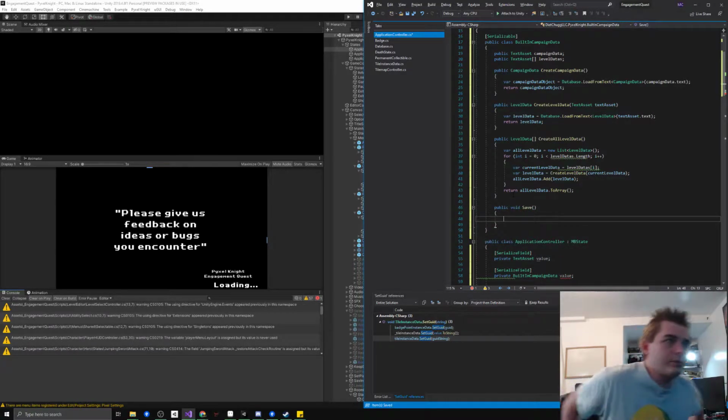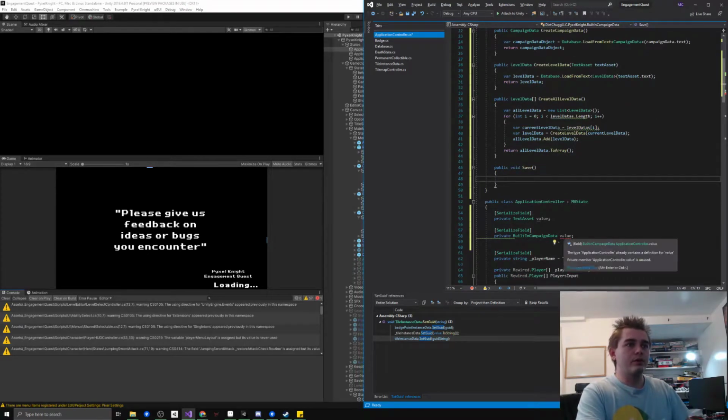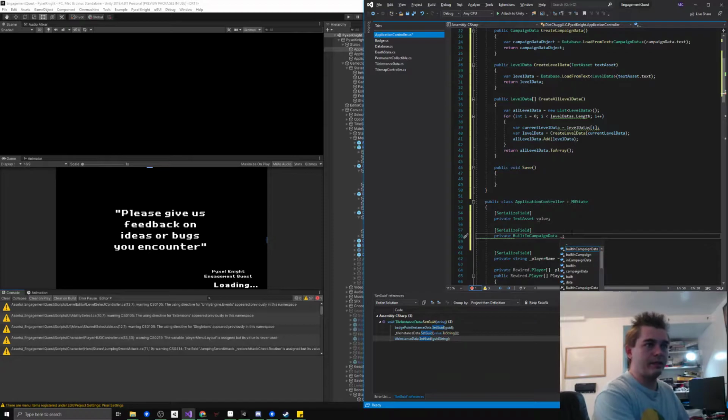And what Save will do will allow us to save all of this campaign data and level data out to the physical files, just like it would happen if a player was to go in and make their own custom campaigns and have it generate those saved out files. Except in this case, we're going to build them out from here when you first start, if there's no campaign data to start out with.